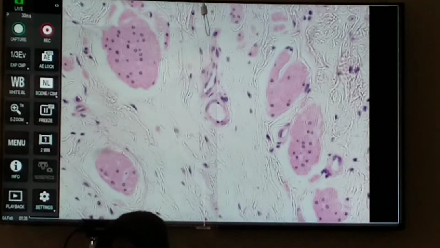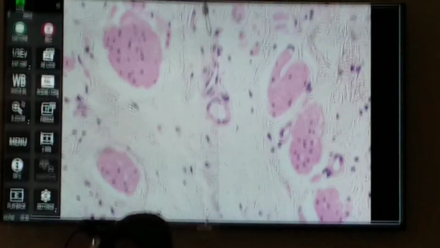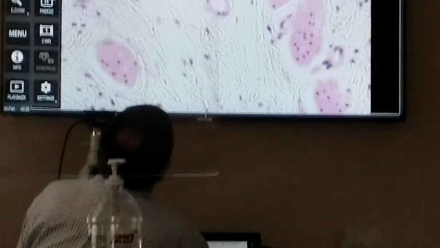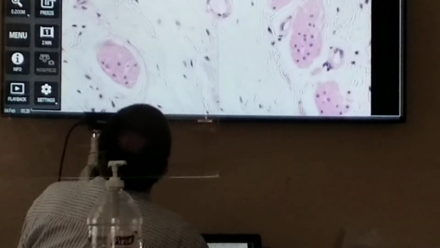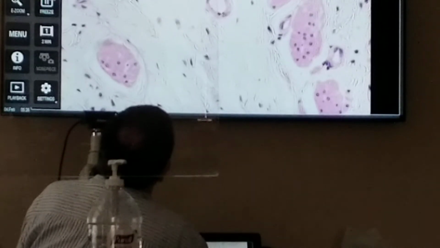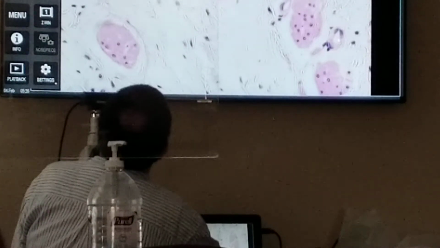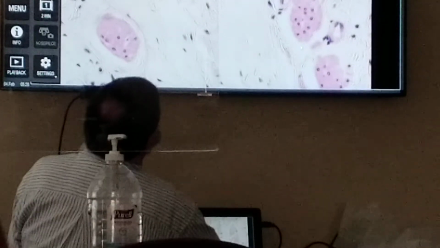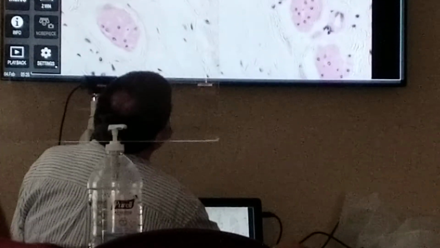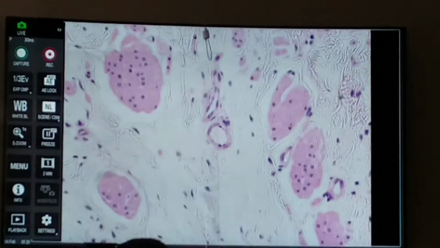Now this one's more elongated. This is a venule. They tend to be more collapsible. This is a small arteriole. But again, simple squamous epithelium. Here's another blood vessel, simple squamous epithelium. Once you have identified a few, you begin to recognize all of them. Here's another one. This is about the size of a capillary. In other words, this can only accommodate maybe one or two red blood cells.